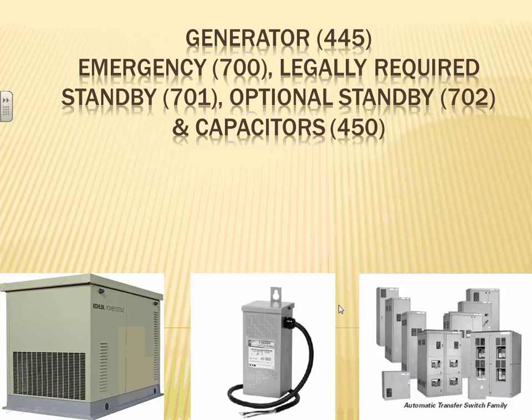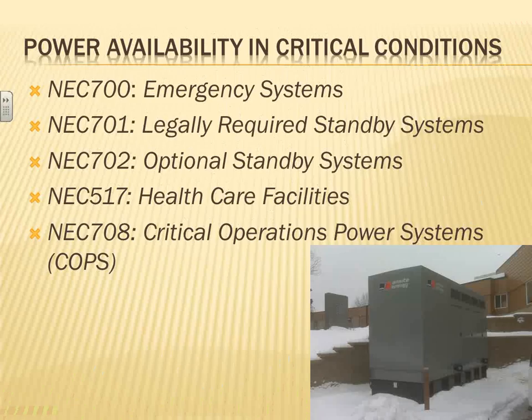So, a couple of capacitors, transformers. Like you said, and correct me if I'm wrong, guys, every time we talk about generators, emergency systems come to my mind. We are not utilities, so we don't typically use prime movers, what they call prime mover or continuous duty generators. What we see is standby duty generators, mainly for emergency systems, legally required standby systems, or optional systems for customers. So I thought these are three very, very important articles: Article 700 emergency systems, 701 legally required standby, and 702 optional standby. And I do have a sheet that compares the three of them.